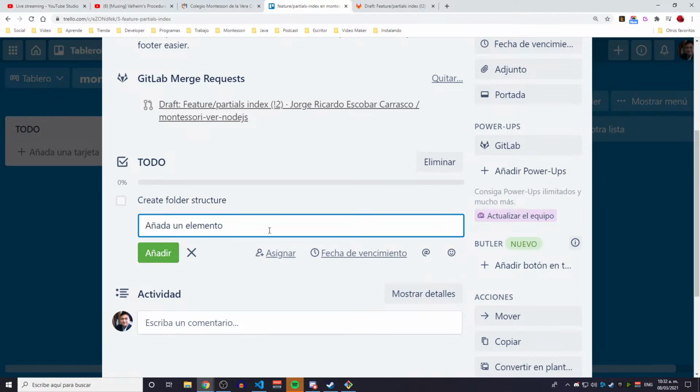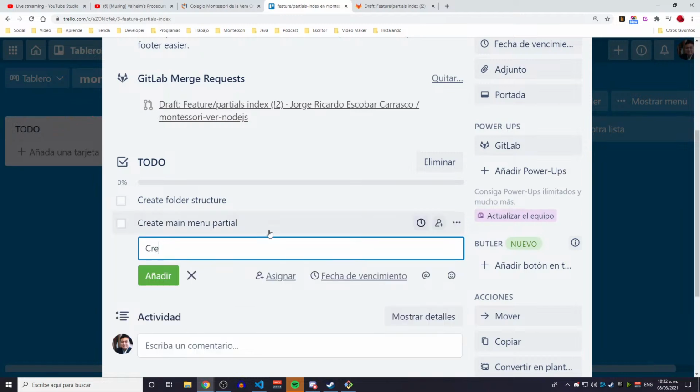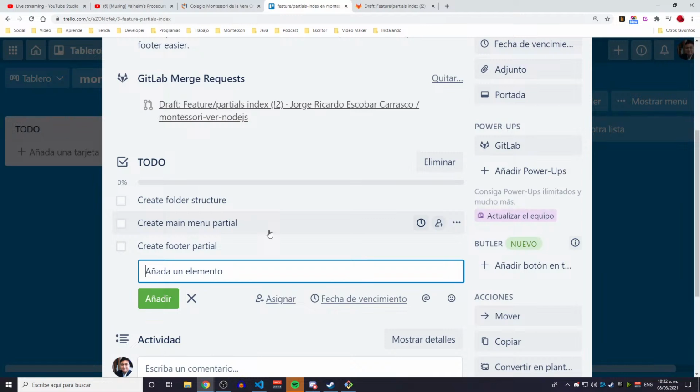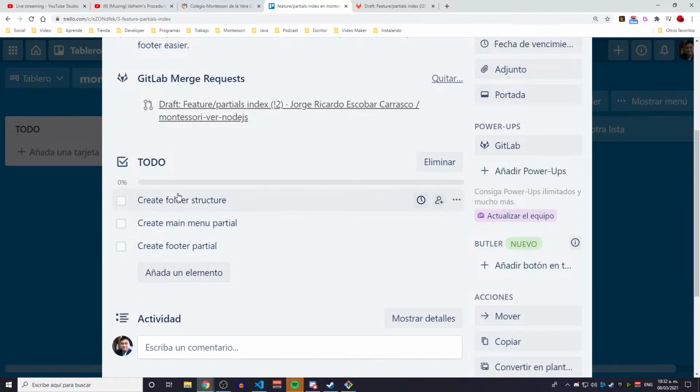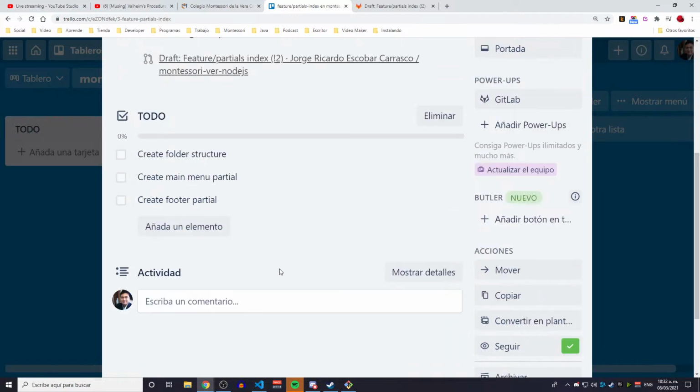I need to create the main menu partial and create the footer partial. And that should be it, I guess, for the time being. So that should be my to-do list.